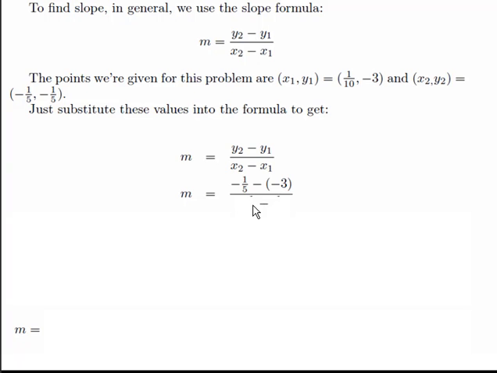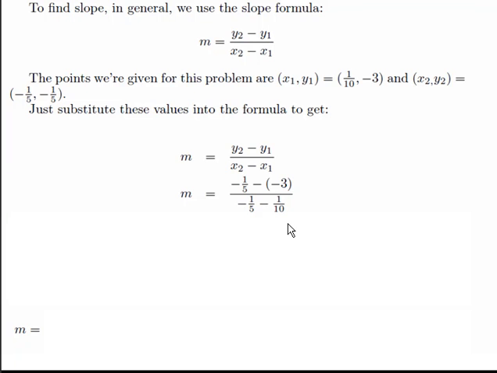Then x2, that's the first coordinate of the second point, so it's negative 1/5. And then x1, that's the first coordinate of the first point, so that's 1/10. And here I'm subtracting a positive number, so that really is going to be subtraction. Okay, so I have this ugly thing, and it has fractions on top of fractions, fractions divided by fractions, subtracting fractions and all this stuff.